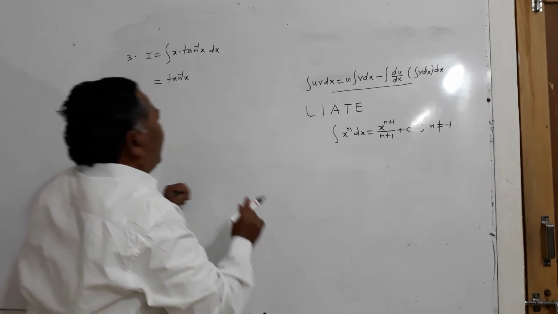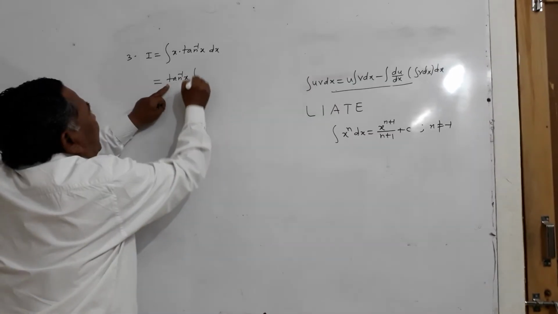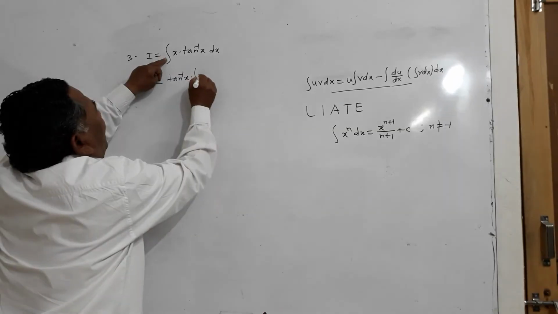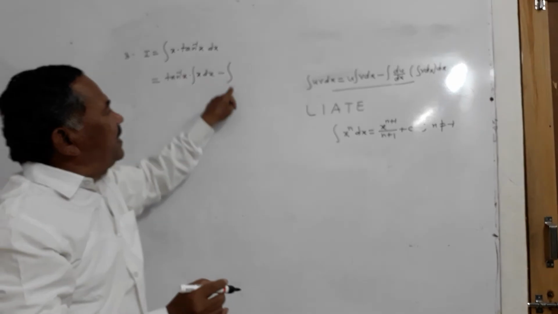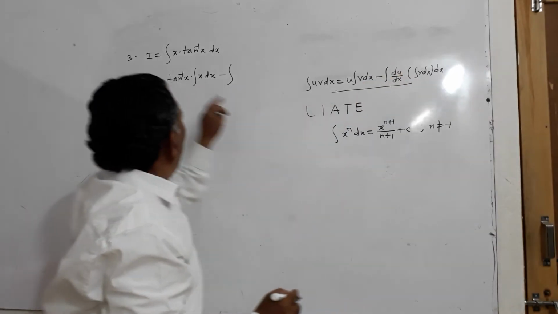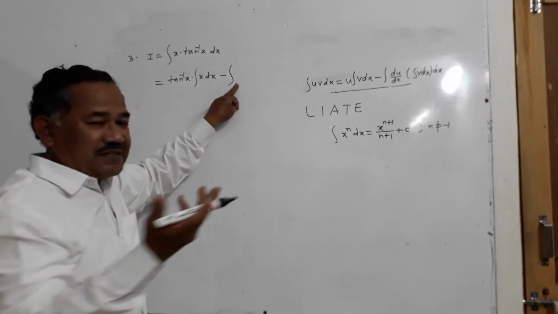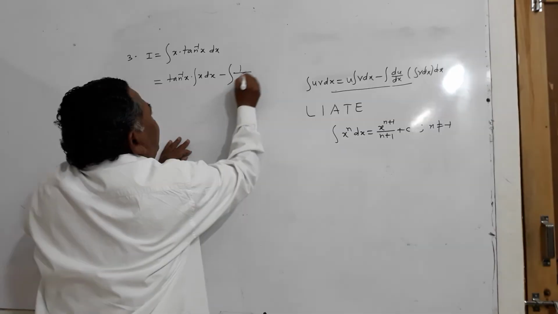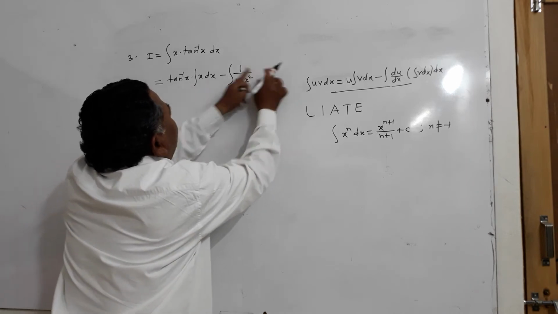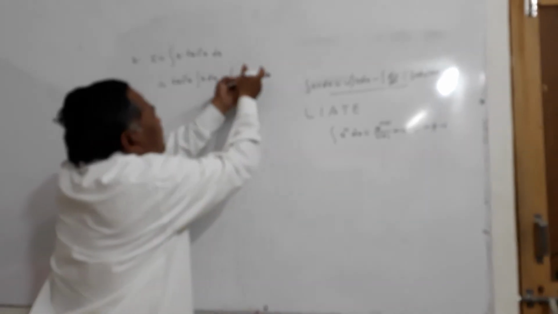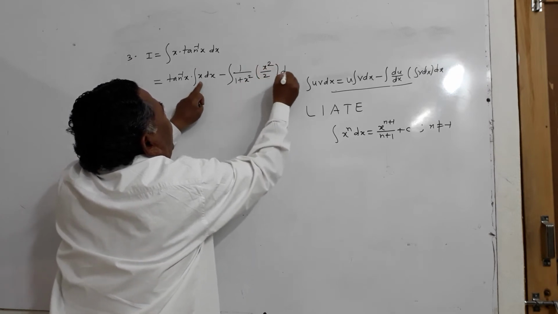This formula we apply. This is u, remember. Then here, integral of x into dx minus integral of its derivative, d by dx of u, meaning the first function, d by dx of tan inverse x. That is very simple. That is a standard formula. Therefore, immediately we substitute 1 plus x square and replace its result. What is its result? x square divided by 2 and into dx.